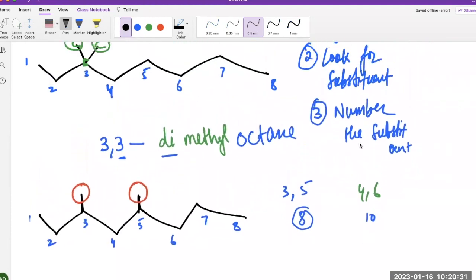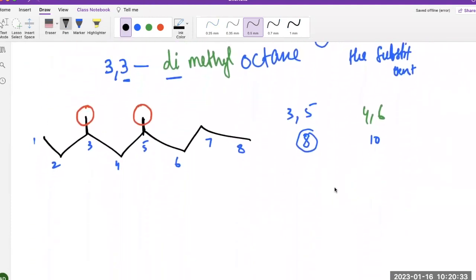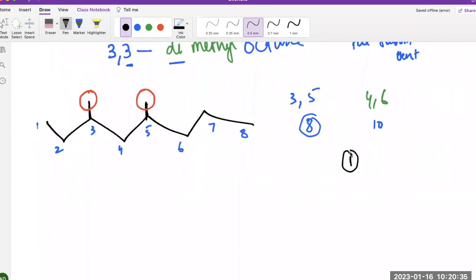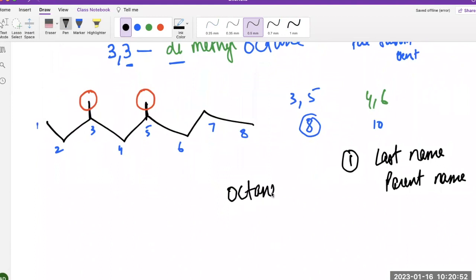So guys, again, how do we actually put the name? Okay, so we got the rule how to set up the problem. How do we put the names? So first of all, I want to put the last name. What was the last name, guys? The last name is the parent name. This is again not a rule, but this is something that will just keep you more organized in naming. So you got 8 carbons. I'm going to call that octane. 8 carbons octane, all single bonded, right?